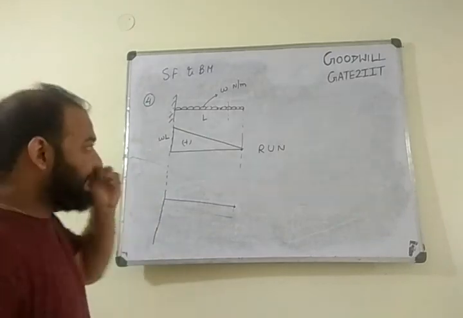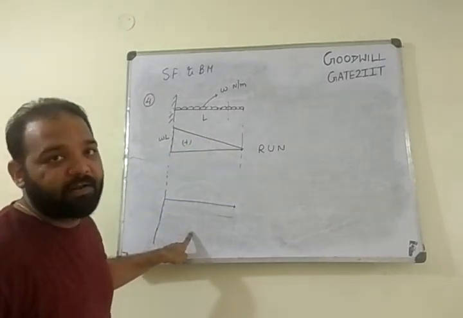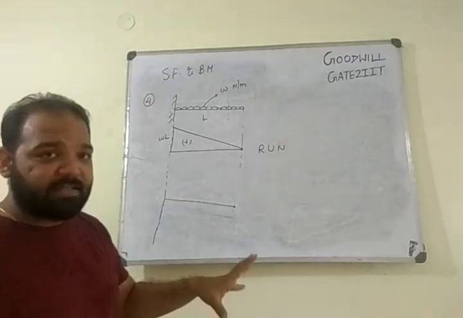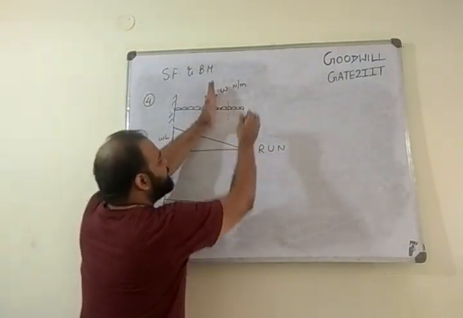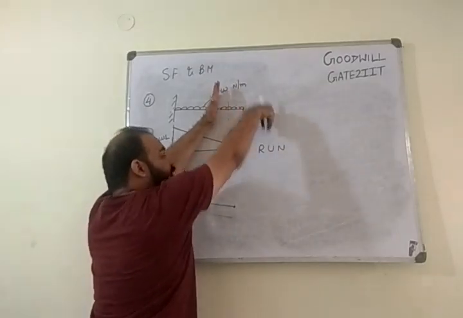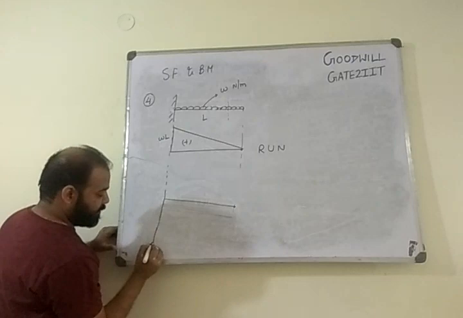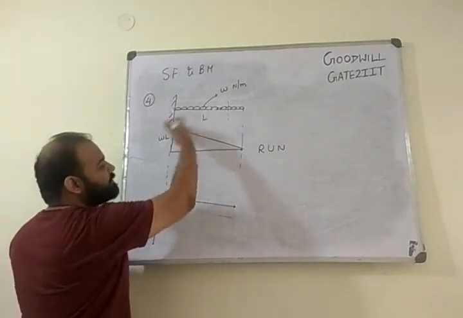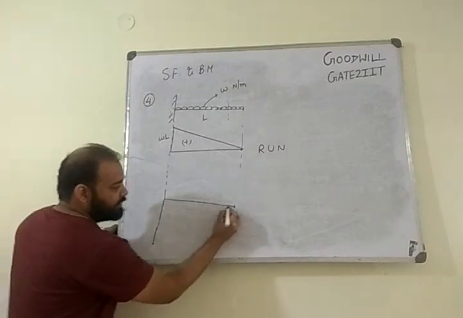We already know that when you have a linear variation here, it should be a parabolic behavior here, correct? The only thing I need to understand is whether it is positive or negative. We know that when we stand at any point, the movements will be negative. So I should draw a parabola from this point to this point. No need to worry in between, because it is a continuous UDL, nothing is happening in between. You just want to draw it.